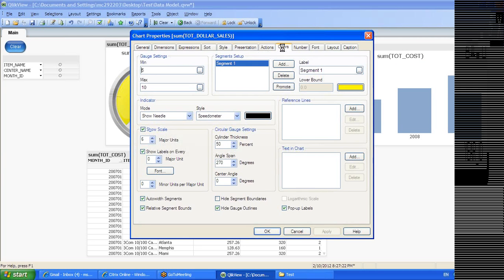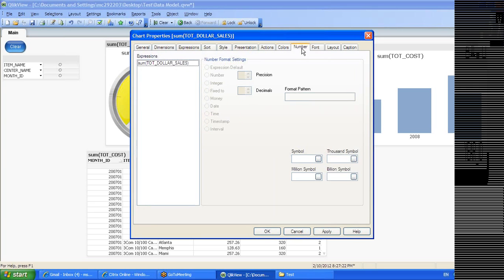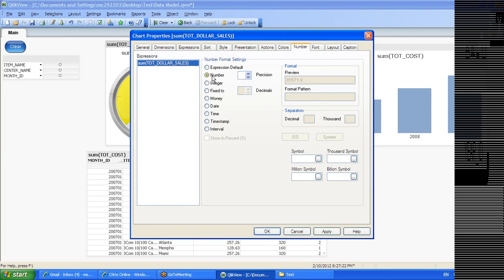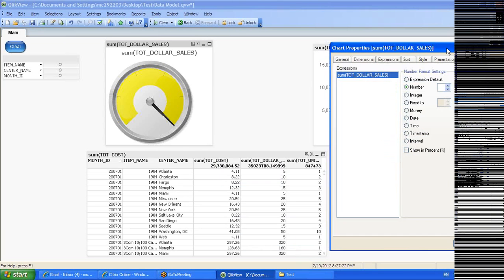The properties, actions, colors, more transparent. Okay, number should be dollar sales, right? And it should be a number.